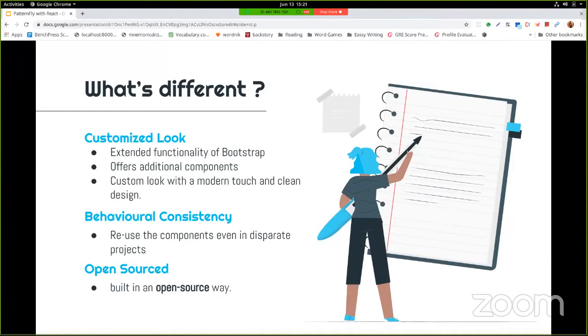What I exactly mean is, PatternFly uses some global variables for theming, and it can be altered very easily in any other project while still maintaining the design consistency. We'll talk more about global variables in the slides. So it is quite capable of providing a symmetrical but yet unique vibe for every project. And most importantly, it's built in an open source way, so everyone is free to either create, debug an issue, or enhance the feature of PatternFly. So that's my favorite feature, I guess.